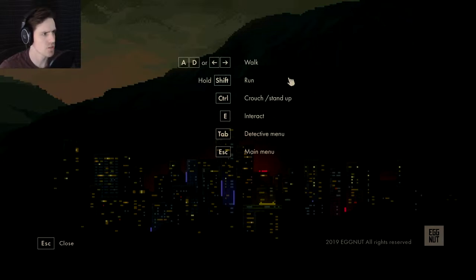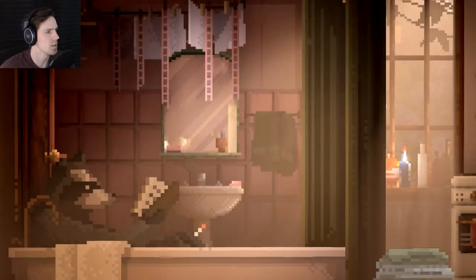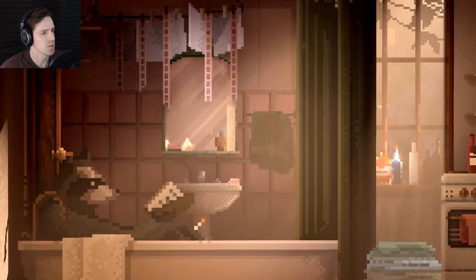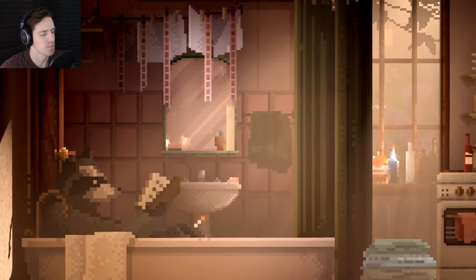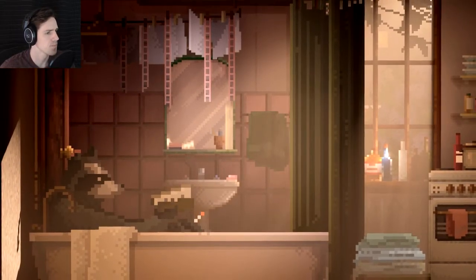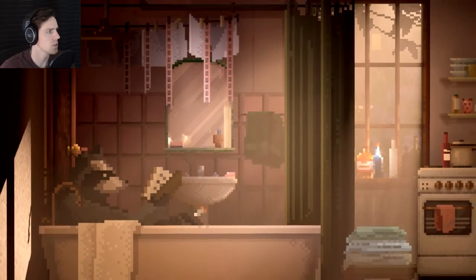Okay, we got walk, shift, crouch, E, tab, and escape. I think I can remember a couple of those. This is going to be a point-and-click noir game with animals. So just like The Wolf Among Us, right? Or Moritown, or whatever it's called. Am I a raccoon? Raccoon man.